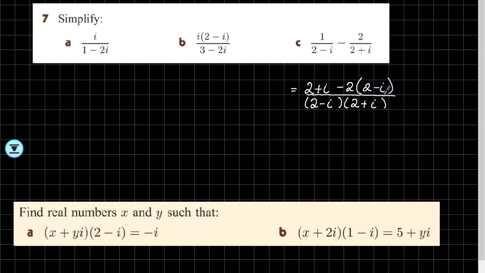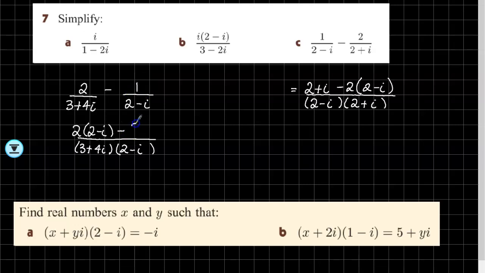One of the simple things I can do to make sure that you guys are checking and you're good with your subtraction and adding of fractions is I would put a 1 here. If it was like 2 over 3 plus 4i take, and I just go 1 over, I don't know, 2 take I. What I'm trying to do is make sure that you would realise, and it's something I do in an assignment, not so much a test because I don't want to catch you out. Yes, it's 2 take I. Do you think some people would just go, oh, this is minus 3 plus 4i times 1? They'd just do that? Some of you do it.